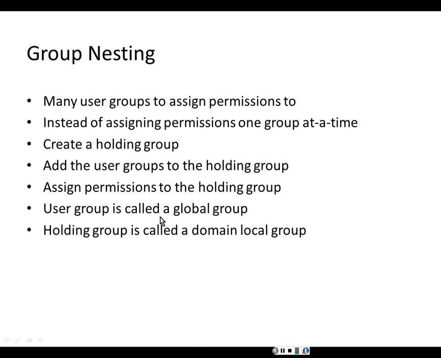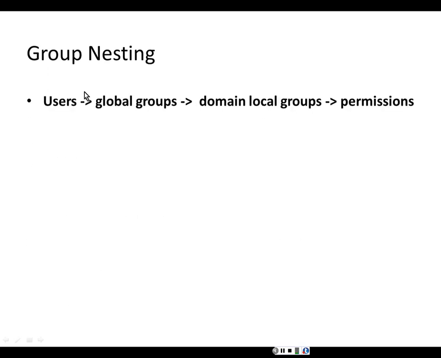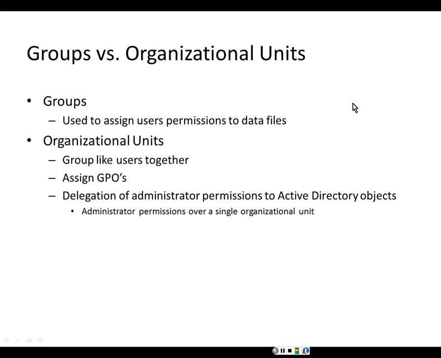The user group is called a global group, and the holding group is called a domain local group. Users go into global groups, go into domain local groups, and domain local groups get assigned permissions.